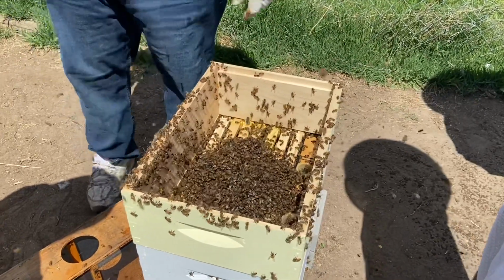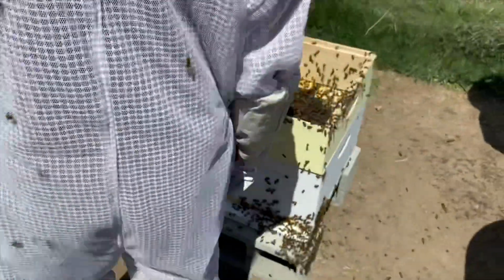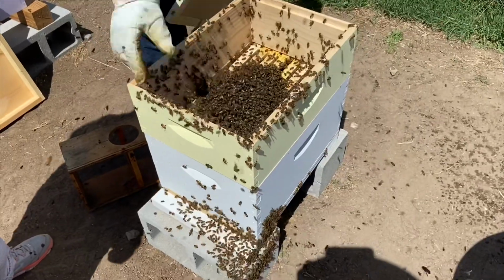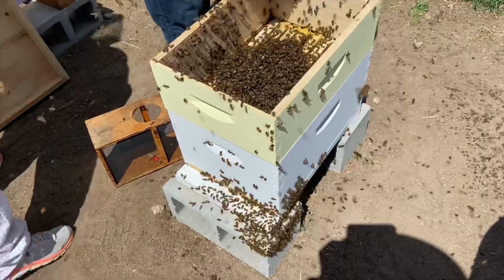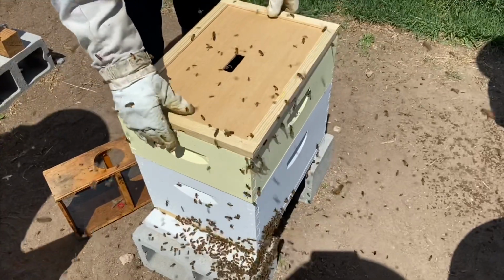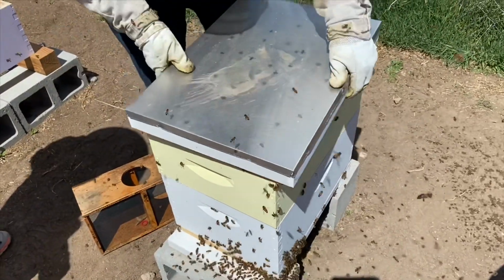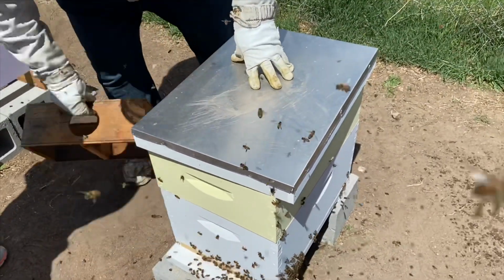So what we want to do is put your lid back on. See, these guys are all wet. They're getting up here so they can dry off in the sun. There we go. And then just give it an hour or two.